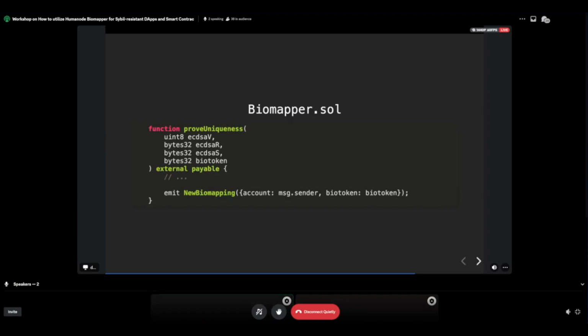It will check that the sender of this transaction has a unique address. If everything is fine, it will store the account address and the biotoken. And then it will emit an event, basically.